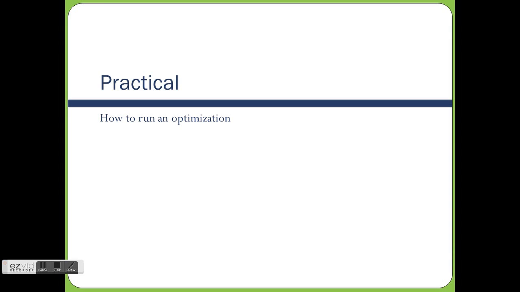Hi guys, here's just a quick tutorial on how to run an optimization in Amibroker. What that basically means is that if you've got your system, you've got your rules, you've got it set, you just don't know if 7 by 21 is better or 8 by 20 is better. Why not just run some variables for every single iteration and try it all out, basically.